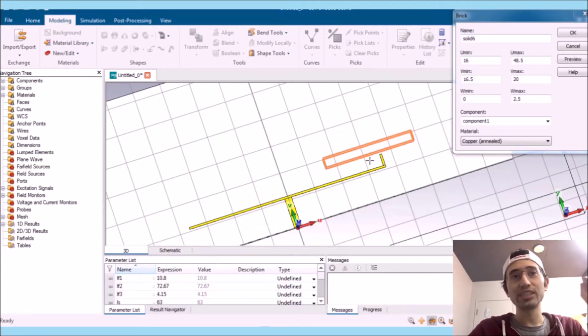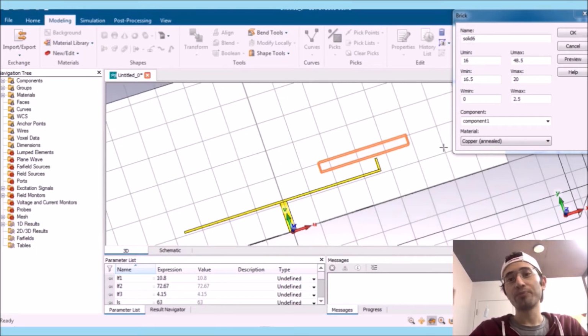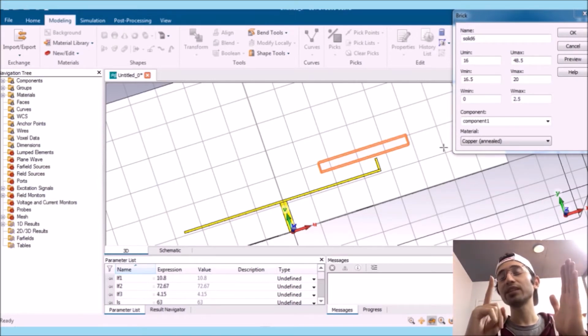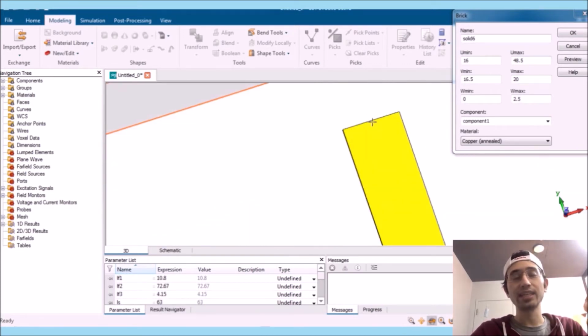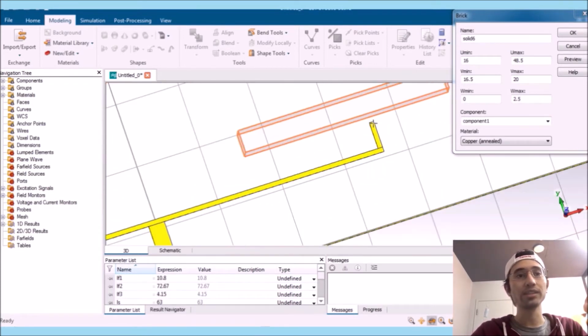Alright, we are going to section 4. But here is a little bit tricky. For the U, I should put the length of the microstrip line. But first of all, I should find the center point, which would be here. Okay, center is exactly here. So how can I find the center?